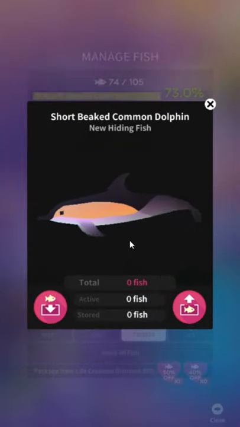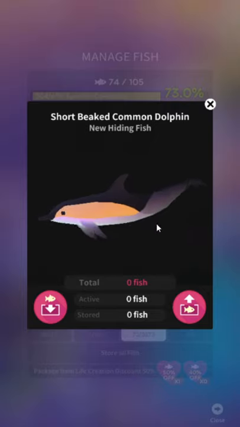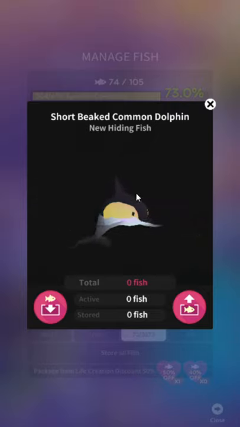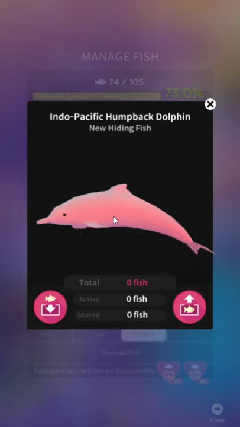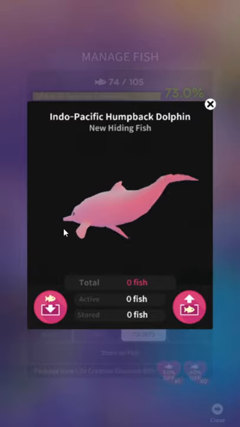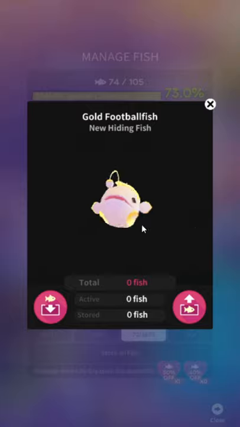Short-beaked common dolphin. That's a fairly long beak. It is reasonable. I would say it's a reasonably sized beak. Don't go beak shaming. Got an interesting color, kind of like a tricolor thing going on there. Not too bad. Indo-Pacific humpback dolphin. Look, his beak is the exact same size as the short-beaked dolphin. They're very clear about just doing skins.